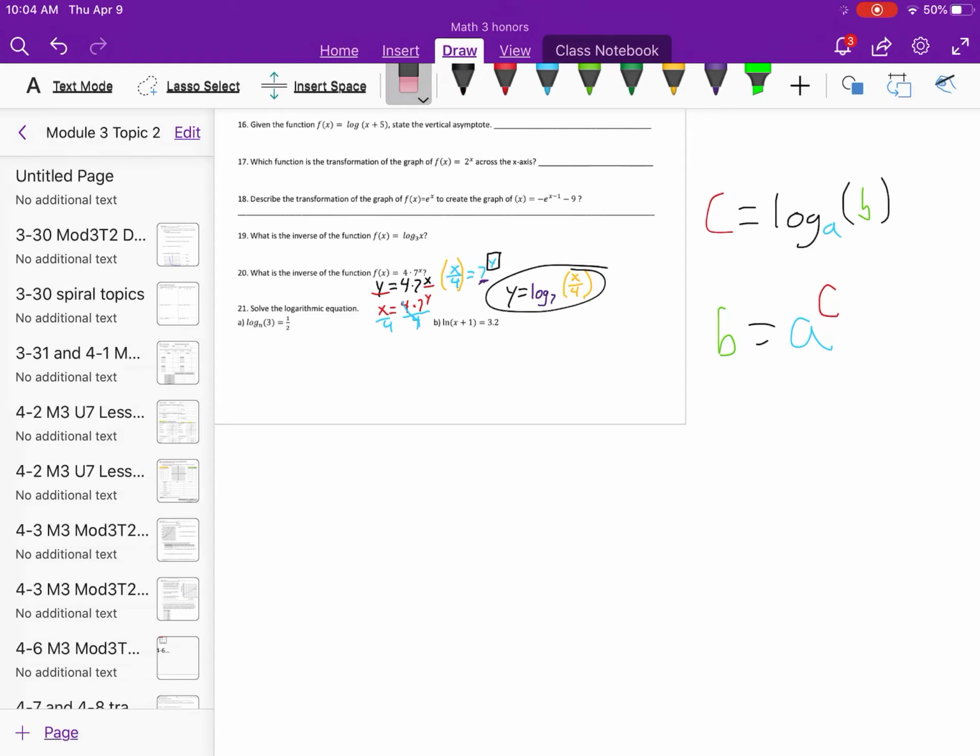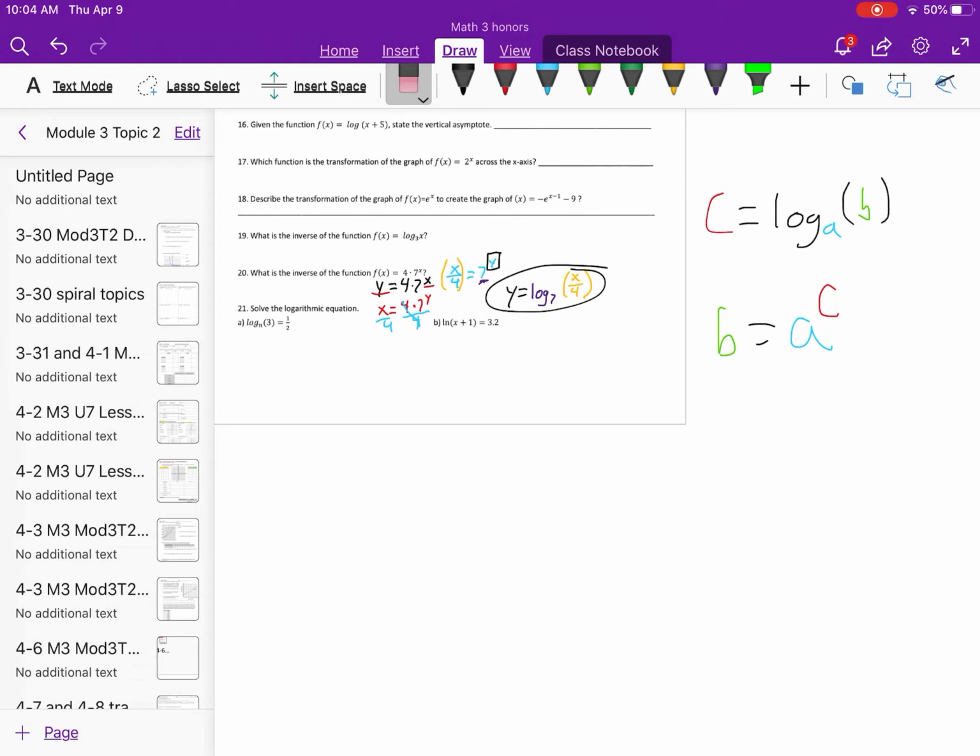Because we can't graph the x root of something, right? We can graph the square root, we can graph the cubed root, but we can't graph the x root. So we can graph a log. So that's what we did there. Hopefully that makes sense. I'm pausing a little bit as if I'm in class, but I don't need to do that because you can just pause the video.